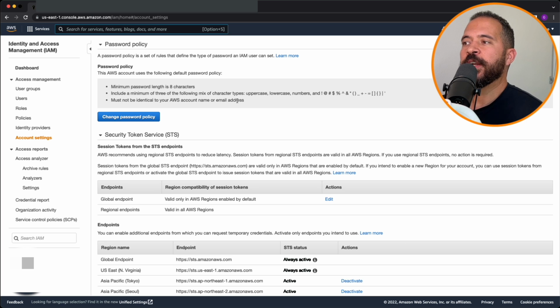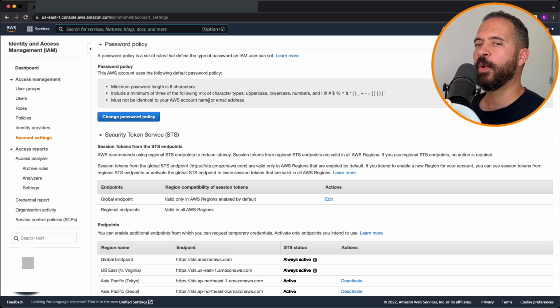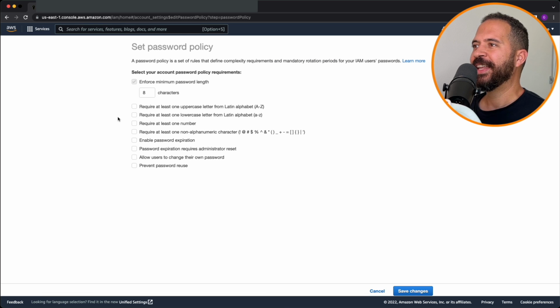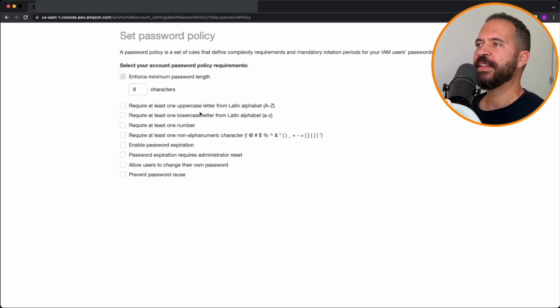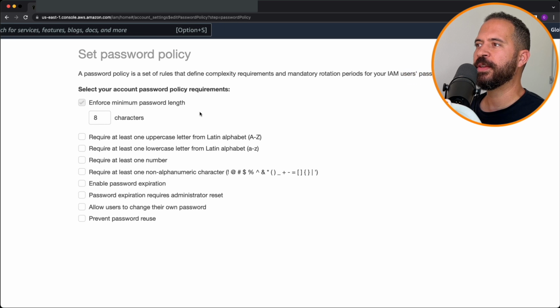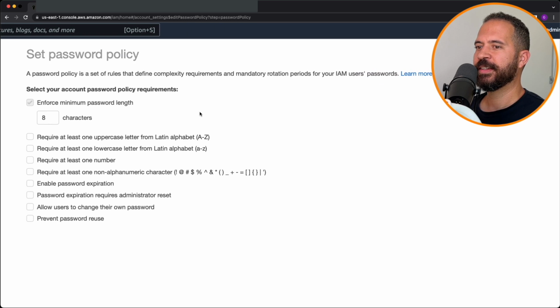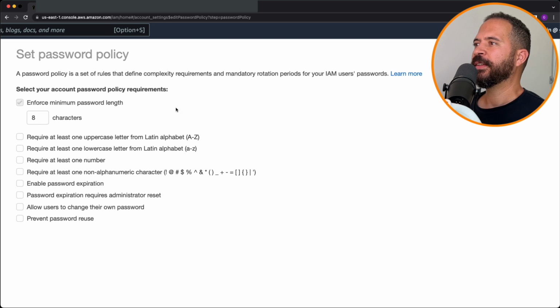Now, to go in here and change the password policy and make it even more complex, all you have to do is, you guessed it, hit Change Password Policy. Who thought, right? Now, this brings in the password policy here. I'll zoom in so you can take a closer look. Cool. So right now we have the default password policy that I mentioned earlier. Let's say we want to get super crazy with this. And in addition to all those default things, we just want to get crazy with it and just add everything.